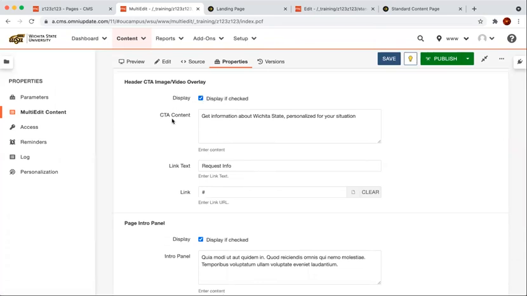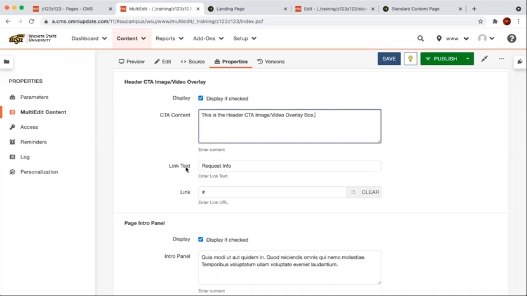We have the display on, CTA content, get information about Wichita State, personalized to your situation. You can change the text, like so.